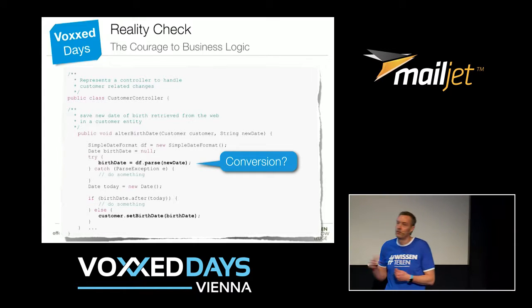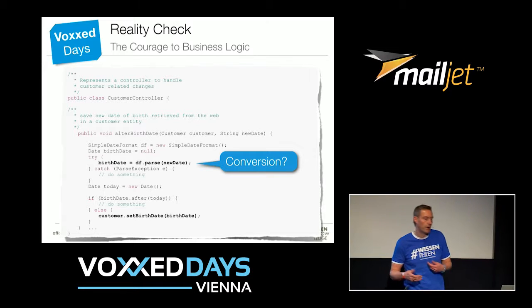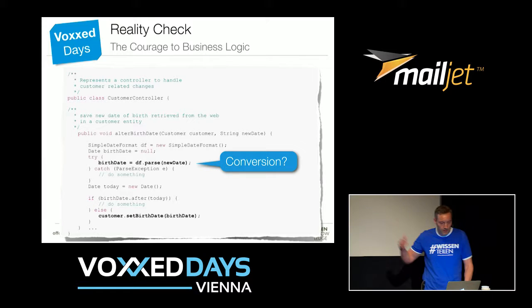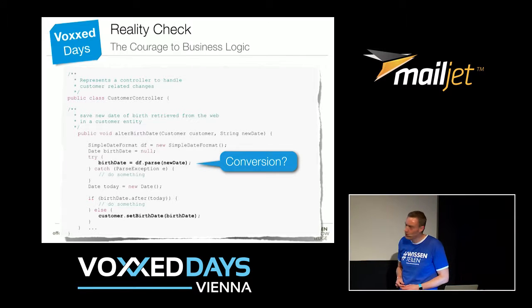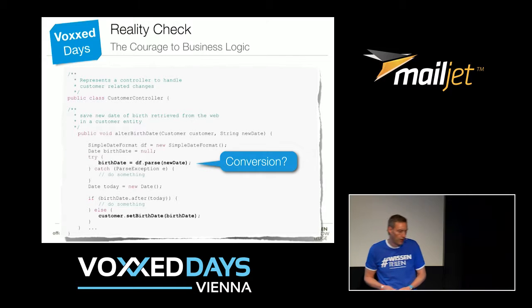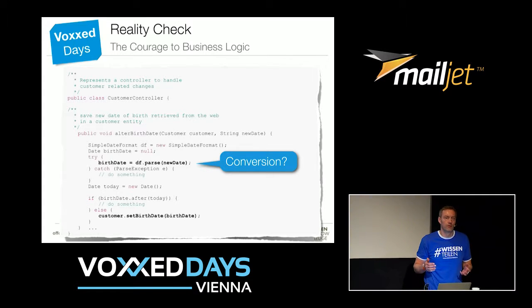And we get the birth date via a string and not via a date. So what we normally do is we parse a string and put it to the date. And this time we do it right in the use case controller. And this is something we also see very often in the code of our customers, that this highlighted code you see here, you can find at hundreds of places inside the use case controllers.